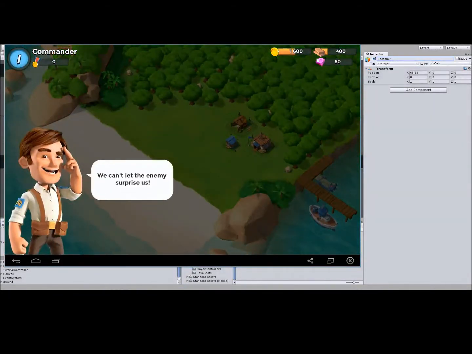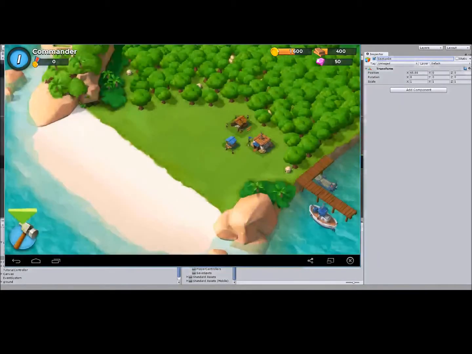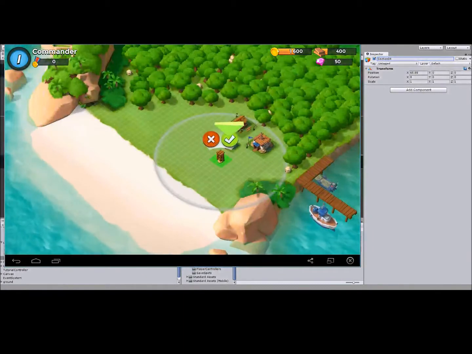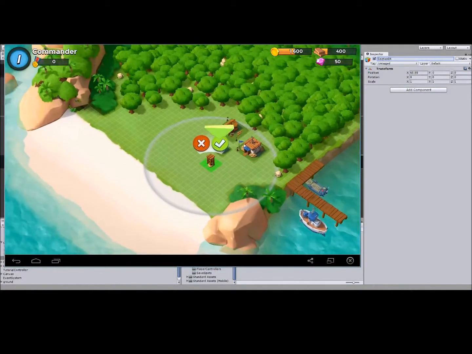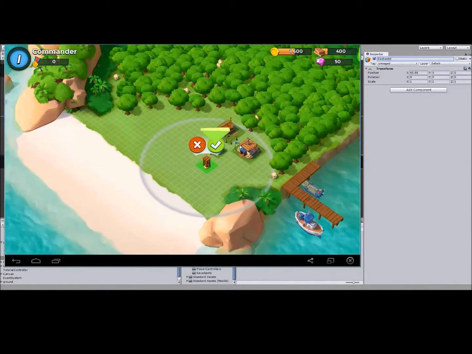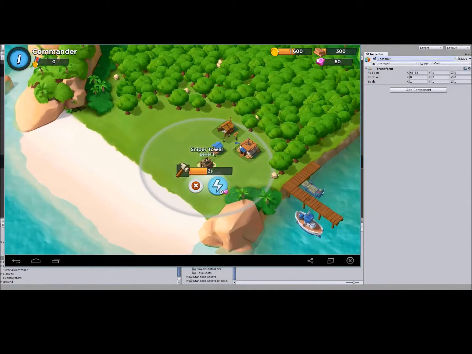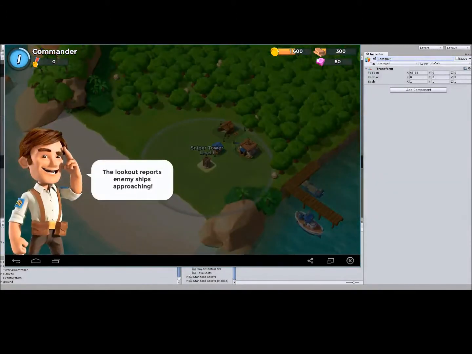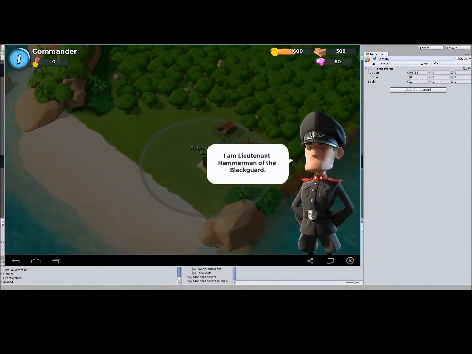Alright. Can't let the enemy surprise us. So they're going to start teaching me how to build the basic units. It won't let me move it wherever I want. I guess it has to be in this location for the tutorial. It's timed, which I can say ahead of time is going to lead to waiting for stuff to build, which is not always my favorite aspect of these kinds of games.